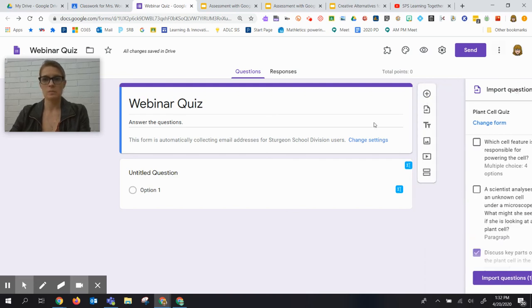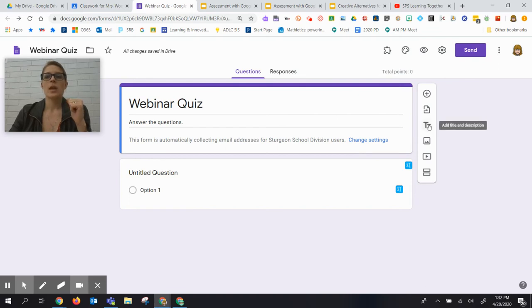The one below is to add a title and a description. So think of the activities where there are different sections within the assessment. There might be: all these questions have to do with this concept, these questions have to do with this concept.